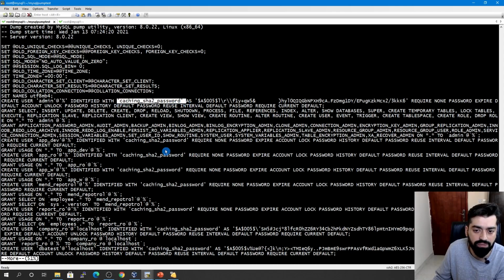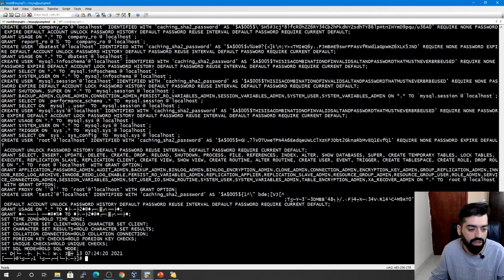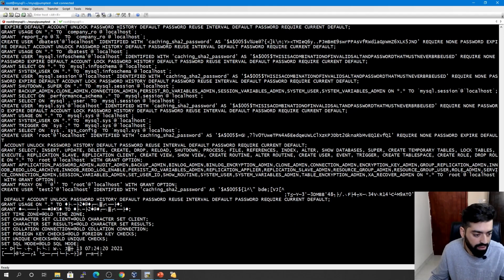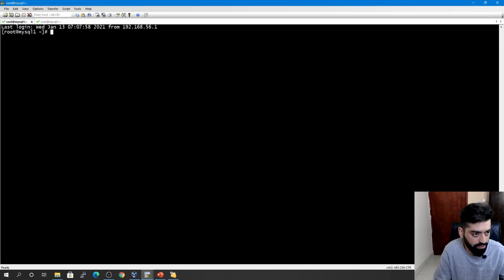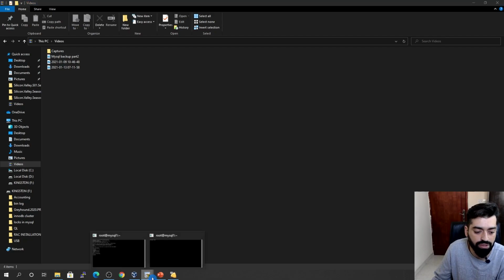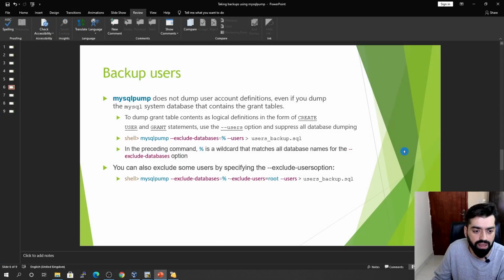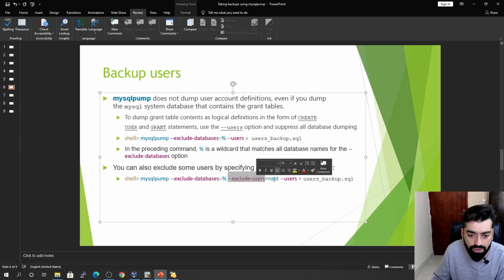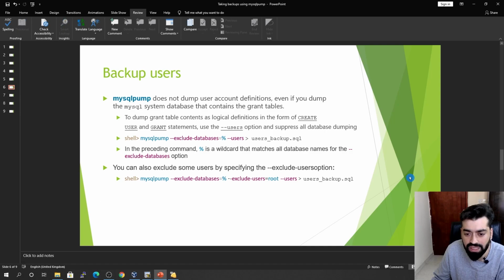You can replace them and edit them, any sort of change, even with a query as well. So that's how you can dump the users. And you can also exclude some users, like I want to exclude the user root, so that's the option you use.